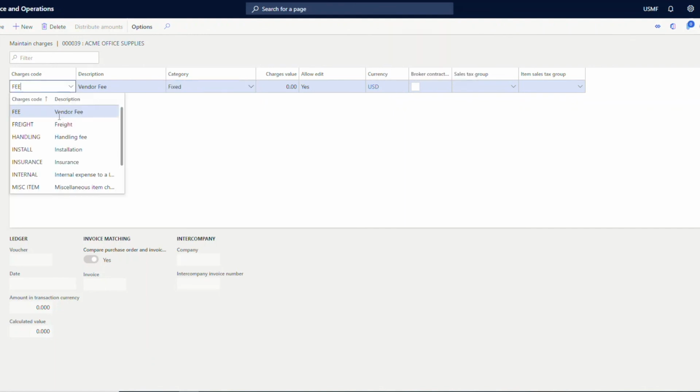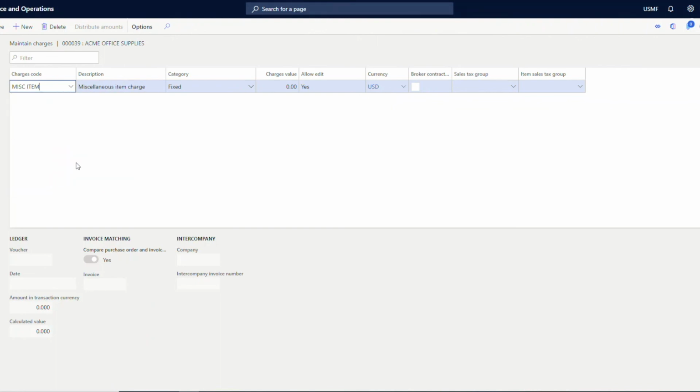Let us now select a third party supplier who is providing us with the services. Let's say miscellaneous charges. In this case, as you can see, as soon as I define the charge amount, I can edit the currency. This is only applicable in case the charge that I am affecting belongs to a third party supplier.